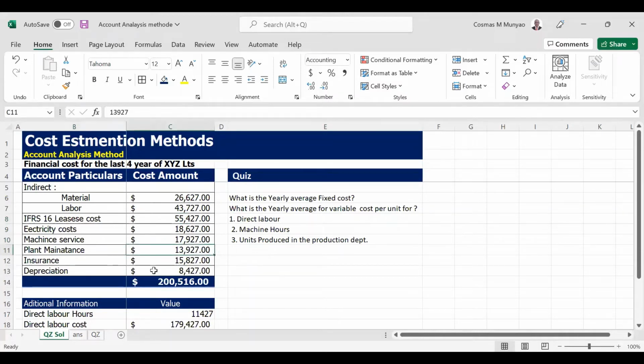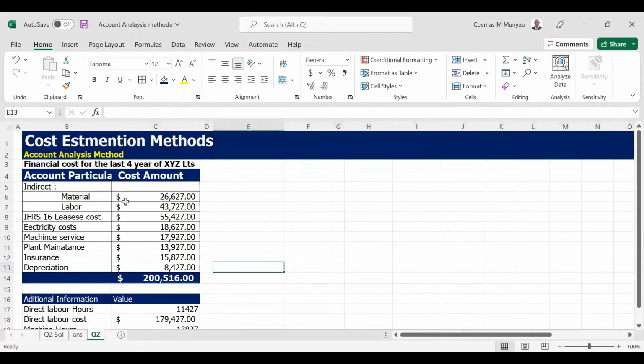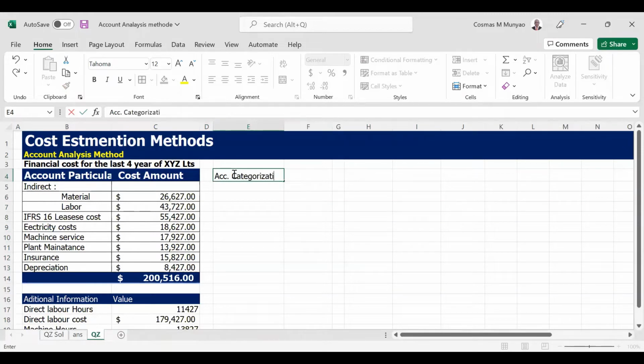Now, the first step that you should do is to categorize or classify the accounts. You categorize as fixed costs and variable costs.